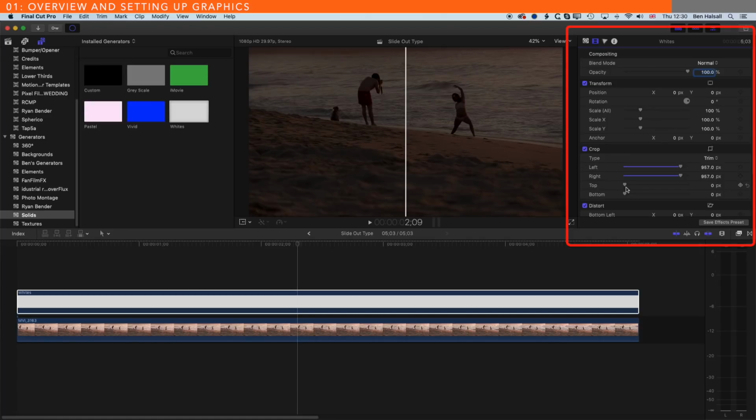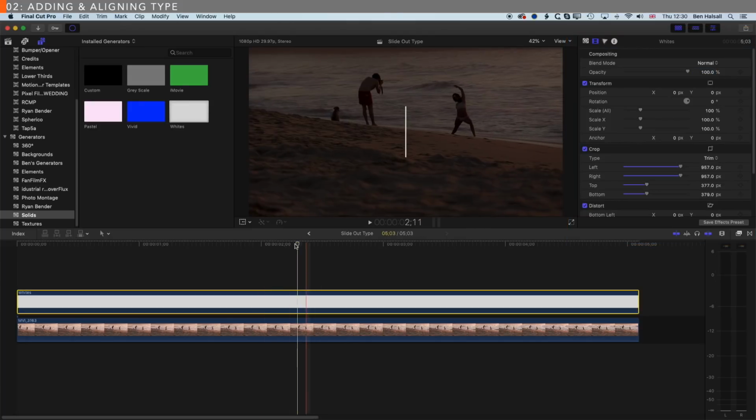And then we can do the top and bottom as well. So we'll just trim this down to the middle and from the bottom as well. And we're going to animate this later as well. You can animate your cropping so we can make this line appear out. We'll do that once we've got our type set up, because then we'll have the timing for everything perfect.